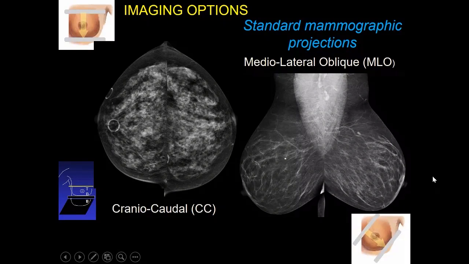We can image using mammography, so we can get a craniocaudal view, which is the top down, or a medial lateral oblique view. And you can see some anatomy, particularly on the medial lateral oblique view. You can see here the pectoralis muscle, some axillary lymph nodes. So this is the upper breast and the lower breast. And in the craniocaudal view, you have the lateral breast and the medial breast. You can see the breast parenchyma, which in these two patients is very different. This patient is much more heterogeneously dense, and this patient is much fattier. And you can obviously see the skin surface and the nipple that you can see in profile.